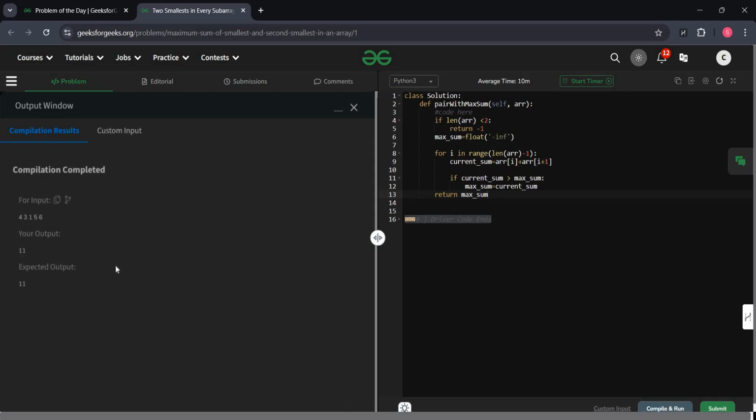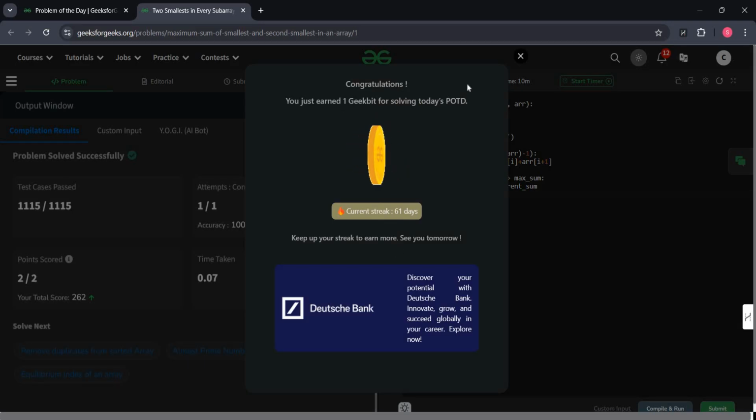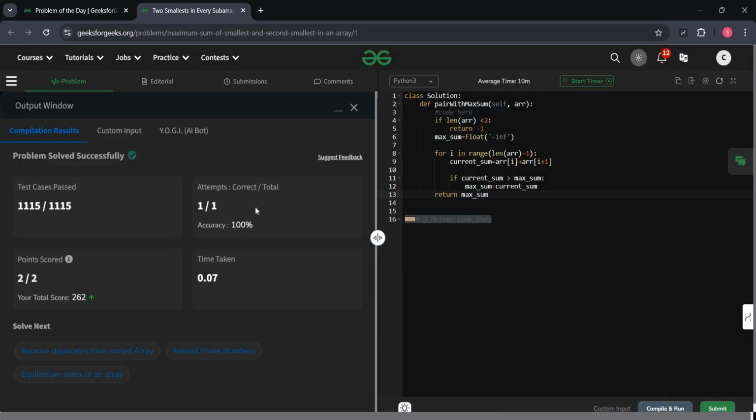Yeah, our output is perfectly matching with the expected output, and let me submit and see. Yeah, it's perfectly working. Now you see that there is an accuracy of 100% and the time taken is very less. It's 0.07 seconds only, right? And all the test cases are passed. Now let's consider an edge case for this problem. What if the array has only one element, like array of one only? So we have to return only minus 1, right? And there we have it.